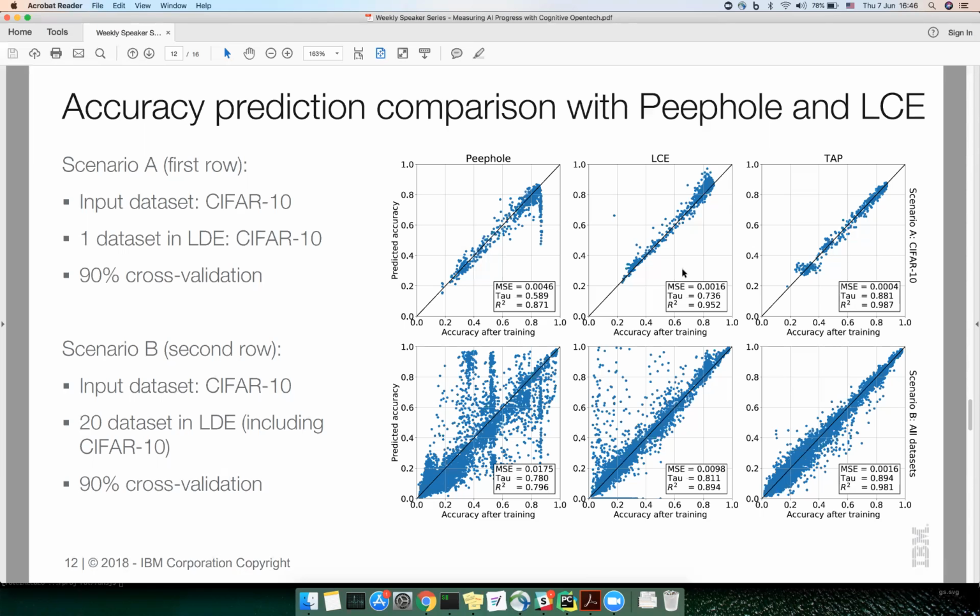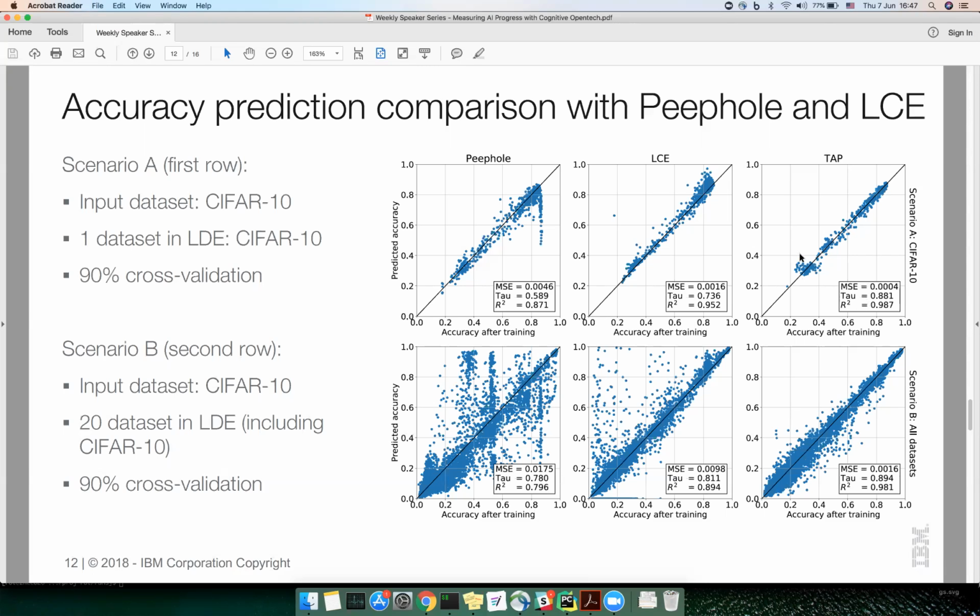We've compared our results with 3 different statistics: the MSE, which is the mean squared error. It's the error between the predicted accuracy, which is on the y-axis, and the accuracy obtained through training, which is the x-axis. And this MSE should be as small as possible, because the difference between the predicted accuracy and the trained accuracy should tend to 0. The other 2 metrics, tau and r-squared, measure how well the ranking is done between the predicted accuracy and the training accuracy. The higher the number, well, the maximum is 1, but the higher the number, the better the predictor. We see that in this scenario, our accuracy predictor has the best performance compared to the Peephole and LCE. And even without the numbers from the plot, we see that it's mostly aligned with the ideal line.